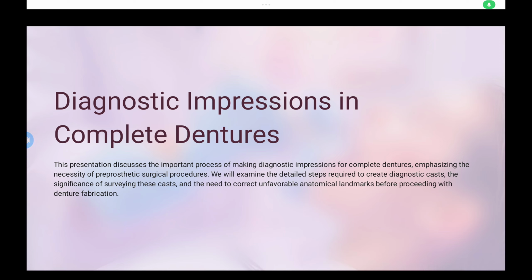Hello students. Today we will discuss diagnostic impressions in complete denture, which is the necessity of pre-prosthetic surgical procedures required for treatment. This presentation discusses the important process of making diagnostic impressions for complete dentures, which emphasizes the necessity of pre-prosthetic surgical procedures. We will examine the detailed steps required to create diagnostic casts, the significance of surveying the cast, and the need to correct the unfavorable anatomical landmarks before proceeding with the denture fabrication.